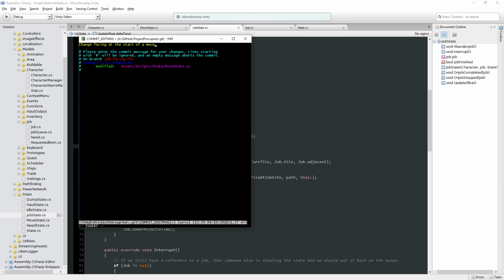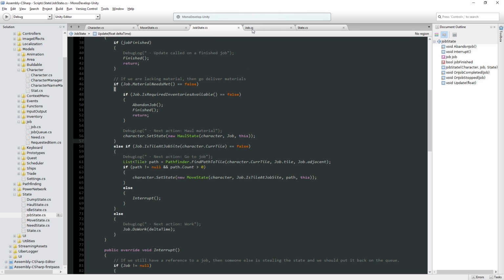Because otherwise, I'm mostly sure, I'm willing to bet the very first move our character ever does is a bit of a moonwalk. So let's say he's facing north, and in fact, when the character spawns, the character starts by facing north. I'm willing to bet if he then moves south, he probably did a bit of a moonwalk south and then faced the correct way. In fact, we should test that.